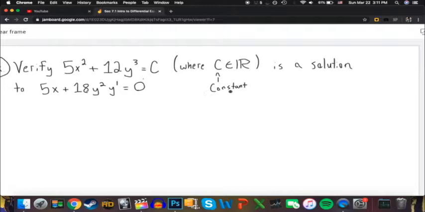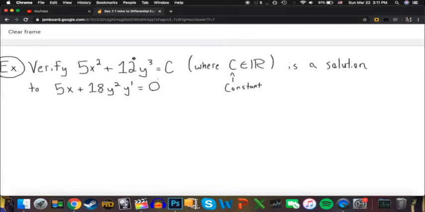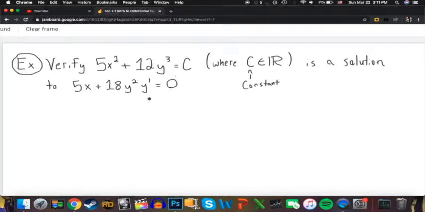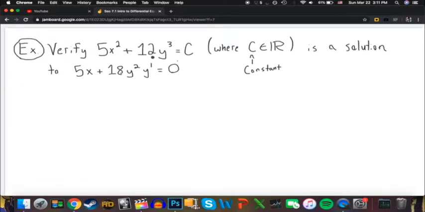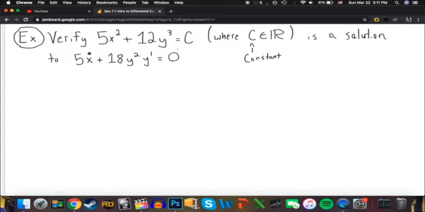It could be -1, it could be pi, or it could be the square root of, say, 127. And what we want to do is just verify that this particular function now is a solution to this differential equation. Now, as you may have noticed, when we've been deriving these functions here, we've always been doing it with respect to x. And that statement is still going to be true with this particular example here, except now we're going to go back to a technique of implicit differentiation.